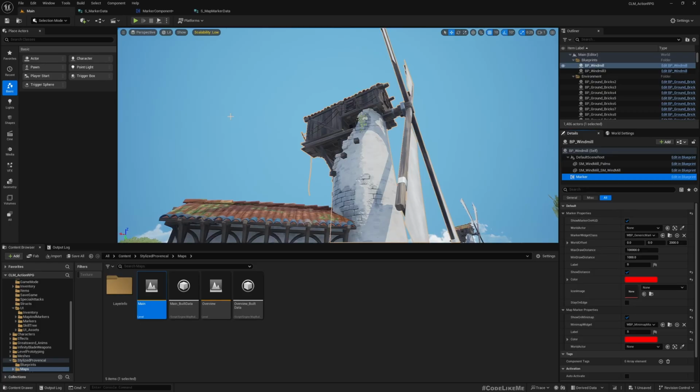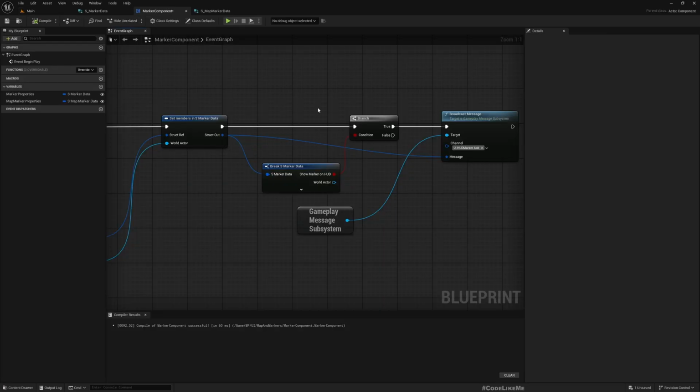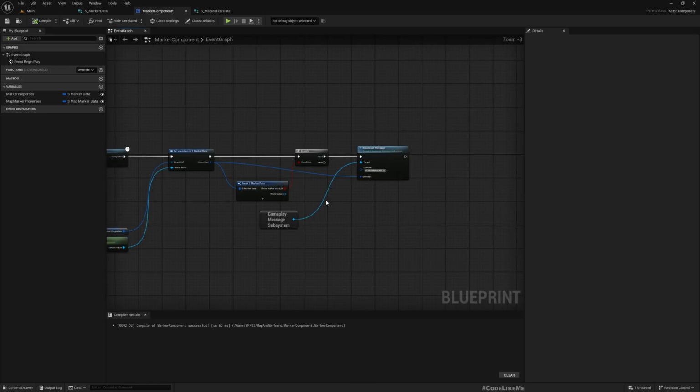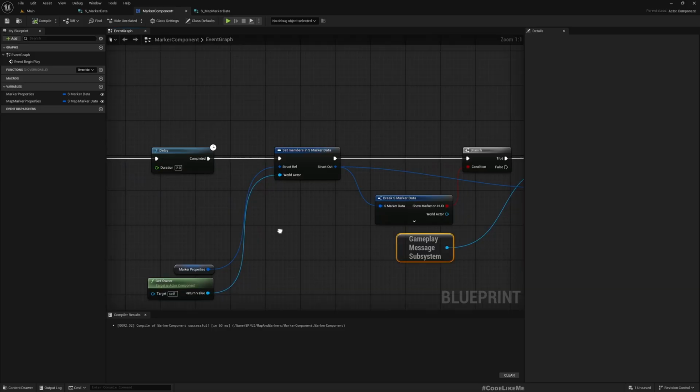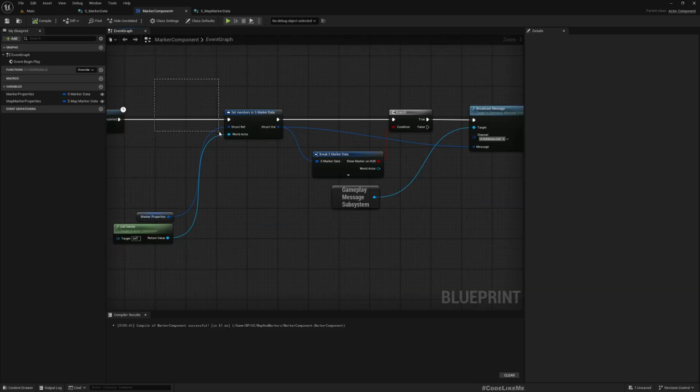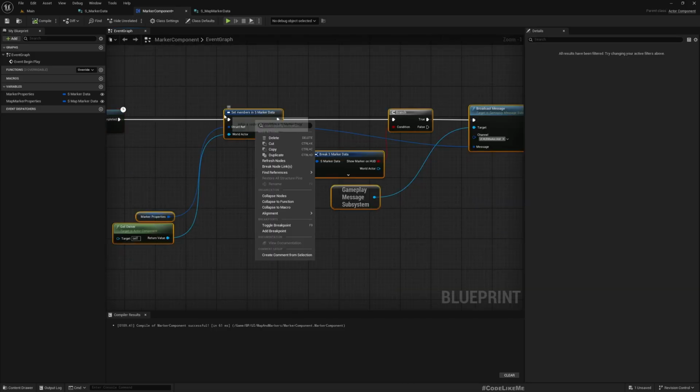So marker on hard. Okay. Now this is for the marker. And let's collapse this into a function.